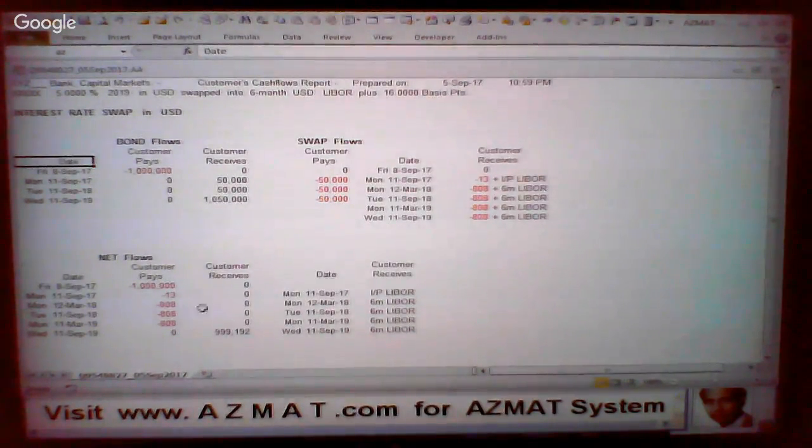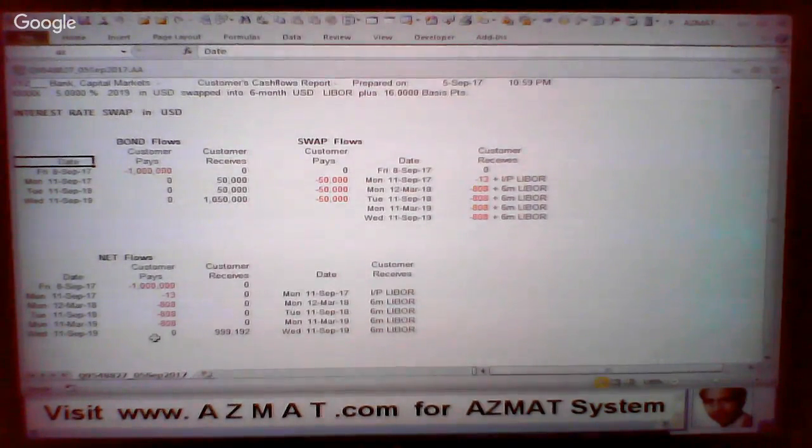Why? Because the customer receives 999,192. If you take out the 808 from 1 million, it will become 999,192.